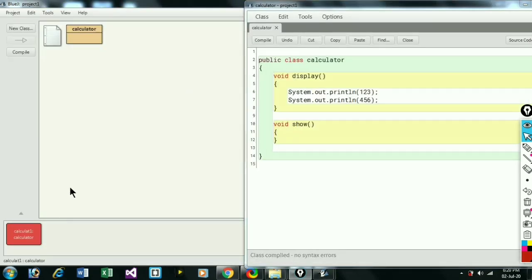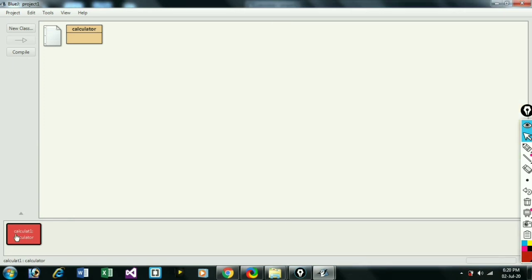Okay, so now can you just create only one object? No, that would be the same as saying, if you have a blueprint of a house or of a building, you can create only one building from that blueprint. No. If you have a blueprint for a building, you can create as many buildings as you require from that blueprint.